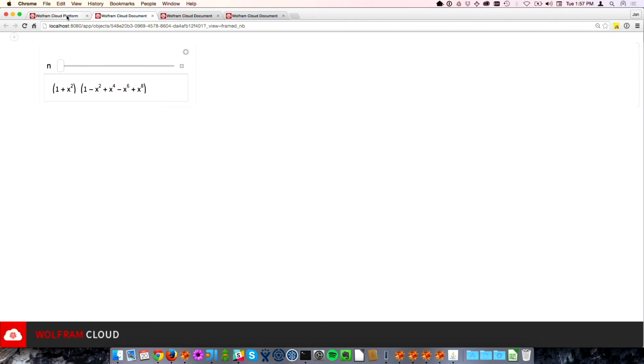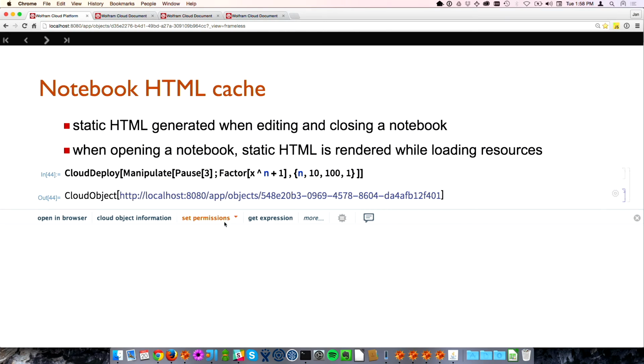That's the whole idea of these HTML caches. We're still working on that quite a bit. So currently, the way it works is that the browser is sending this HTML cache to the server when you edit the notebook. The way we're changing is that we'll generate the cache on the server side. That gives us more flexibility to account for different devices, different screen sizes, and so on. So there will be more improvements in that direction. And then notebooks should really render quite fast when anyone opens them.